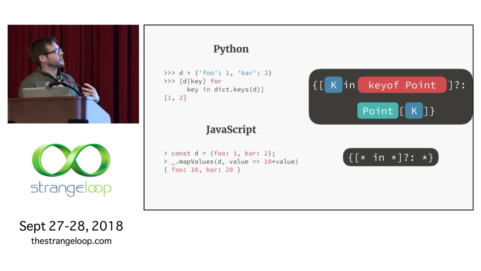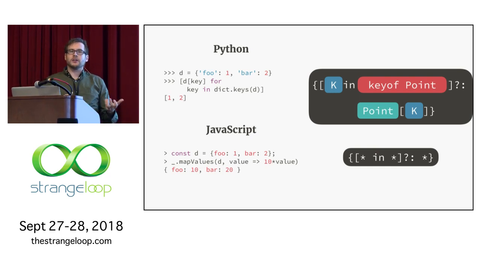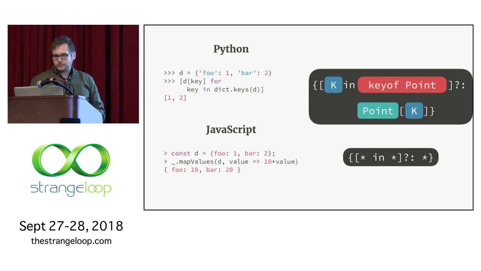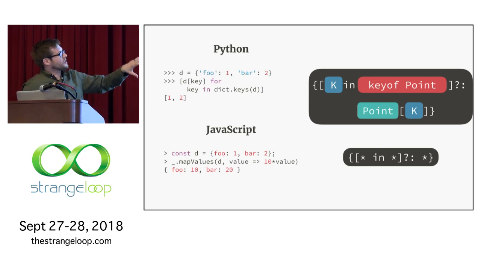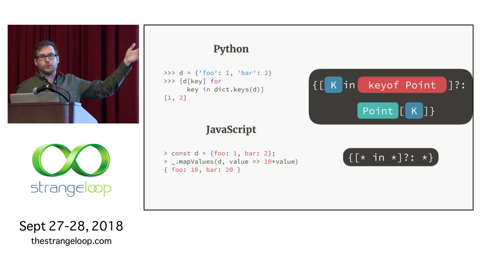So there are three things going on here that are being combined together into a little function to produce the resulting type. Key of point is built in. It takes an object type and returns a list of all of the known properties of that type. The overall syntax is called a mapped type, and TypeScript will just iterate through whatever individual entries are in the list returned by key of and produce the corresponding property in the object type for us.